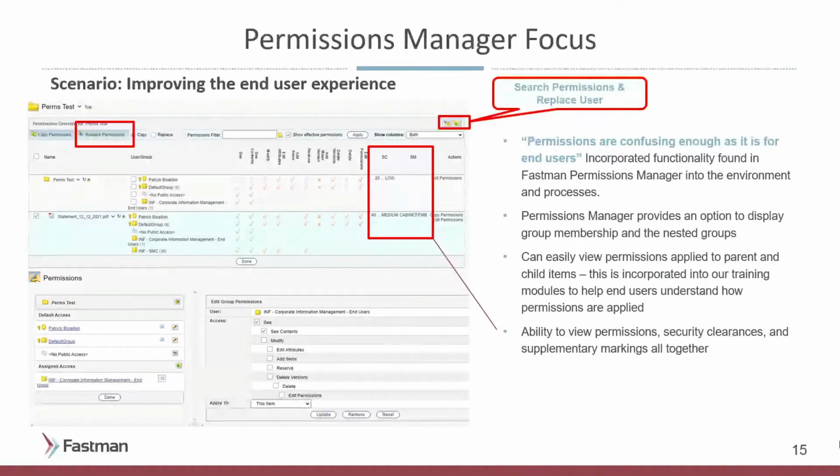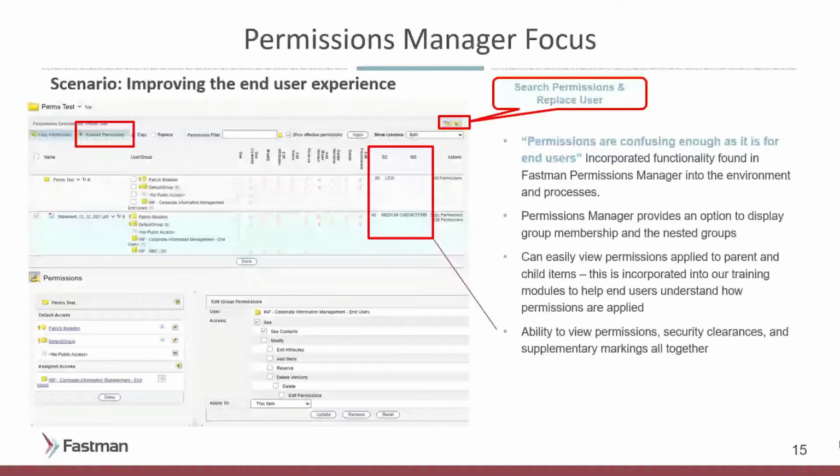The top section of the screen shows you all of the access that's been provided, all the permissions that have been applied to items, and this is actually coming directly from a customer system, from one of our recent customer spotlights. So you can see that it gives you a lot more information very quickly, and you can also see the buttons across the top: the copy, the rollback, the search permission, the replace user buttons. You can see all those things. This is all part of the standard Permissions Manager product. So very effective, very quick, and very transparent. So you can see things very quickly.